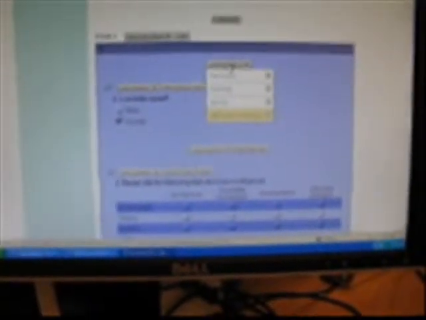Okay, when you're done, come here to the bottom, say done. Exit the survey. Okay, I can still go into this and hit add a question. I can add a page. I can do whatever I need to do. I'm going to add one more question just to show you how to do it.